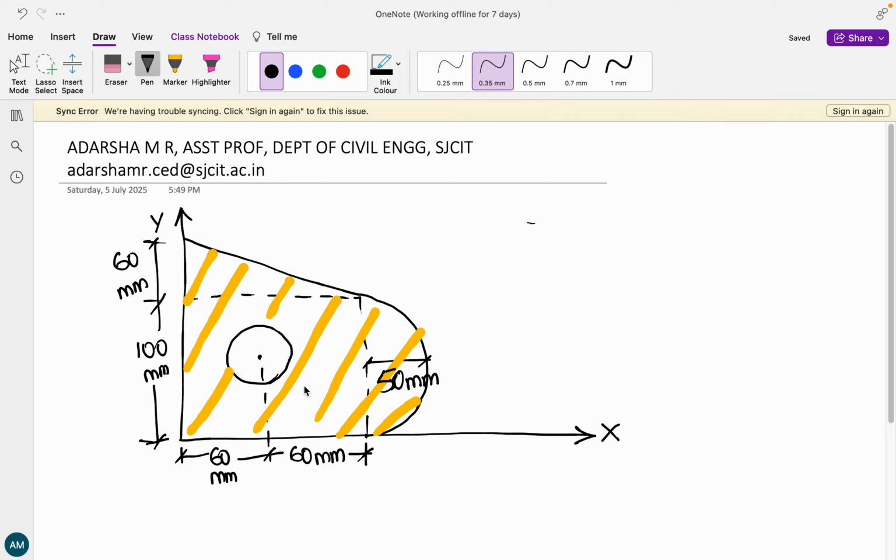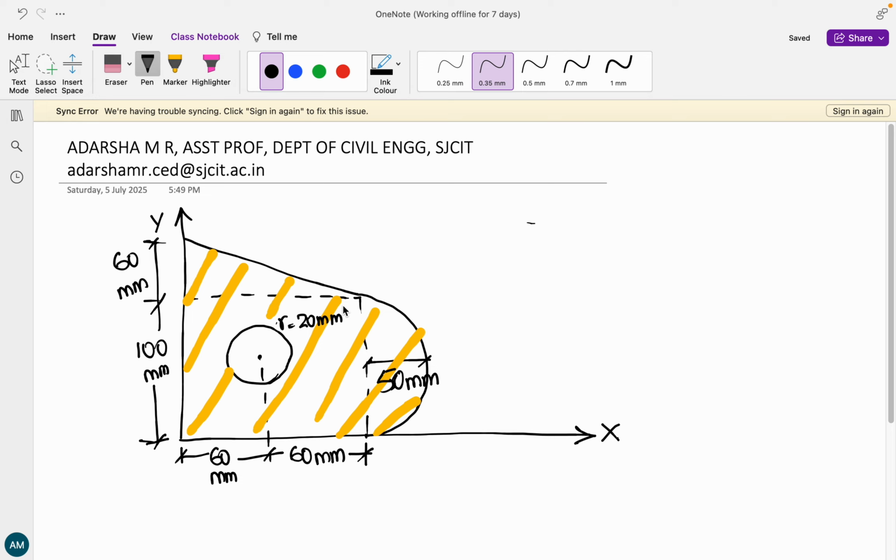In today's class, let us learn how to calculate the centroid of this given figure. This is a composite figure, and we are supposed to find the centroid of the shaded region. If you can see over here, there is a circle which is not shaded. That means that it has a cutout. We are supposed to subtract it, and the radius of this given circle is 20 mm.